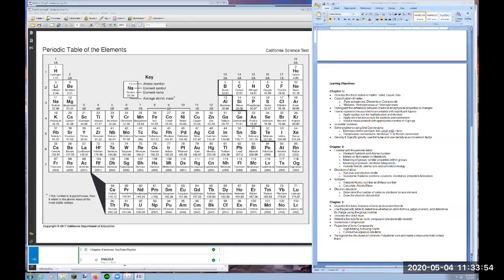For example, nitrogen, atomic number 7, has 7 protons. Nitrogen, I don't know how many isotopes it has, but let's say it has 3 isotopes. All the isotopes will have 7 protons. What is different between the isotopes is the number of neutrons. So one may have 7 neutrons, another one 8 neutrons, and yet another one 9 neutrons, right? But they still all have the same number of protons. Otherwise, it would not be nitrogen anymore.